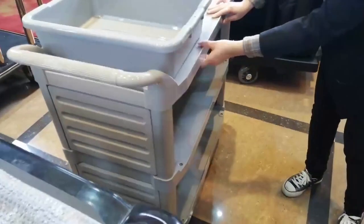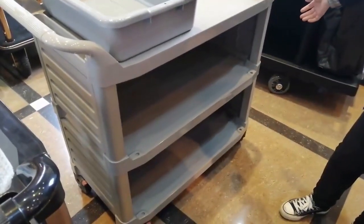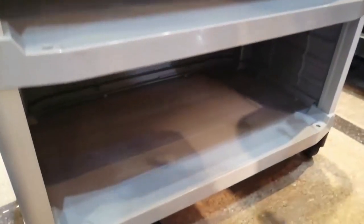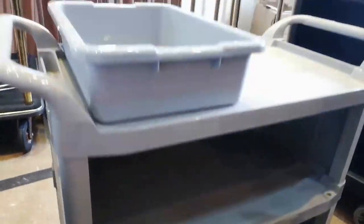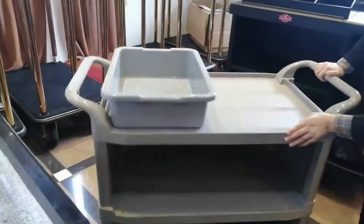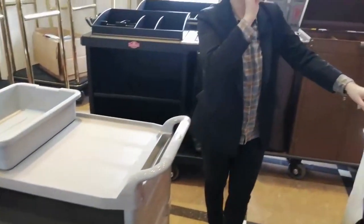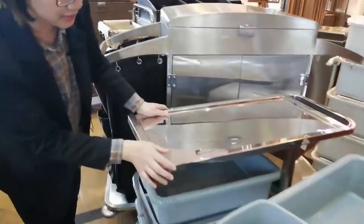If you lift a door, this is accessory. You can ask our service. Here also have a door also. As a hello chat. This also a foot cart.